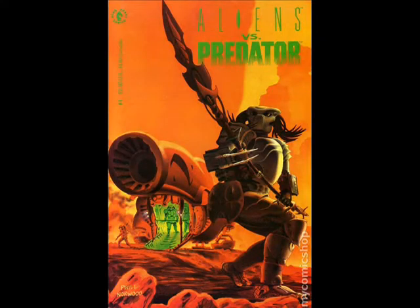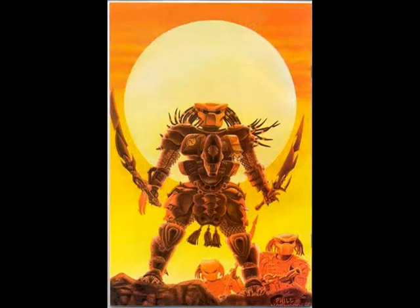What's really cool is that even though NECA was inspired by Kenner, Kenner was in fact inspired by Dark Horse Comics, which is why I'm wearing my Dark Horse Comics t-shirt today. What inspired Kenner to make this Stalker figure was the Alien vs. Predator issue number 1 artwork done by Mr. Phil Norwood. It's not the cover that is intriguing, it's the very back cover that inspired this character. You can see everything that Phil Norwood did in fact has inspired what we now call the Stalker figure.